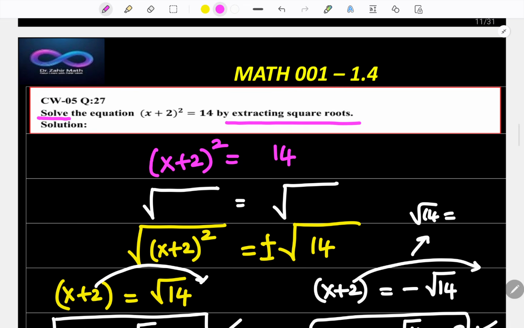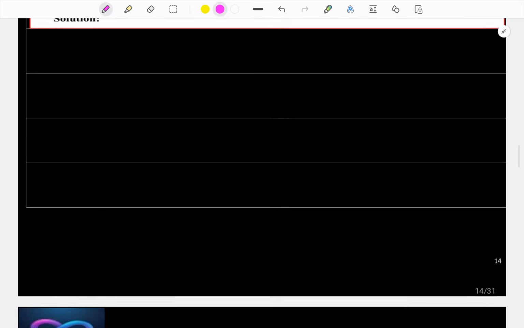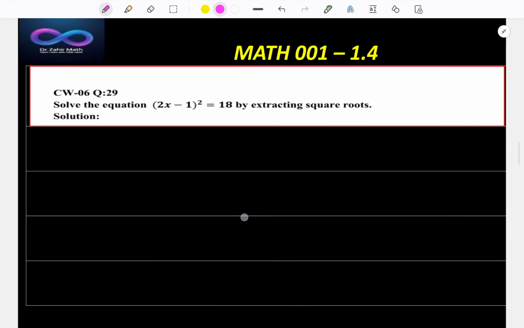Is there any other way to get two answers, teacher? Yes, you have a way. You have to expand this using (a plus b) whole square and simplify. Then you will get x square, then x, and then the constant. Then you use mode 5 and then 3. Of course, you may not be able to finish this properly, so don't worry, just do it manually. Only one answer you can check in the calculator. Let's do the next question.